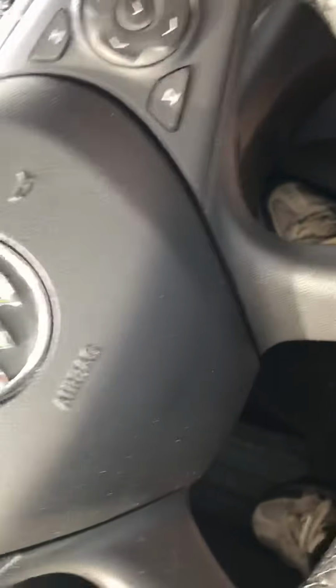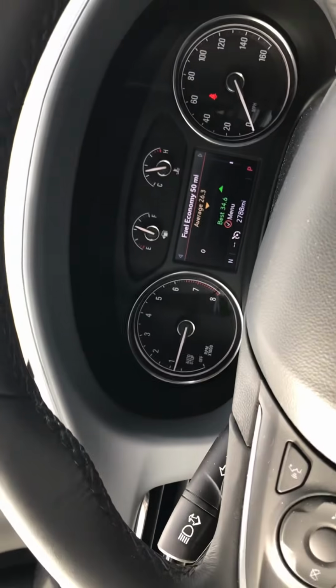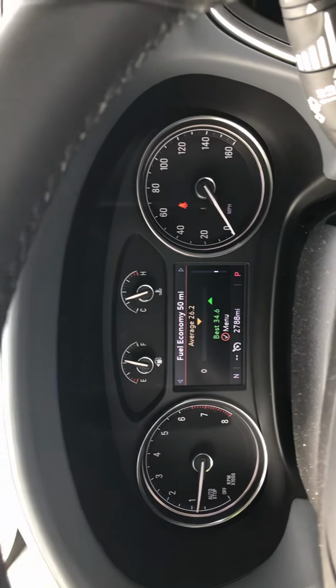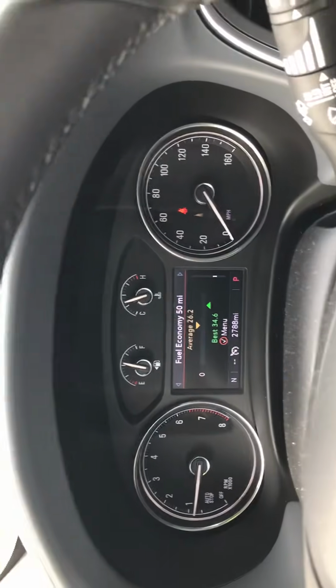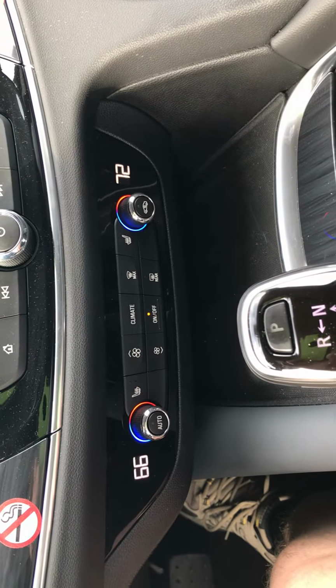Okay. These controls, that control, easy to get to. Steering wheel's in a very comfortable position. Things that I don't like. Let's start with, that is my point of view sitting in the driver's seat. This is how far you have to come down to get to the gauges. The gauges honestly could have been up a couple more inches or more and more viewable. You really have to move your head down. The same thing with the stereo, it's not horrible, but your temperature settings and controlling your HVAC is way down here.